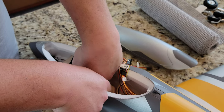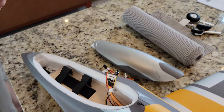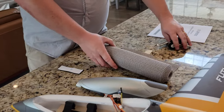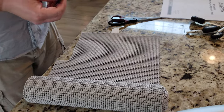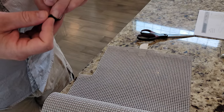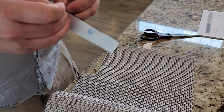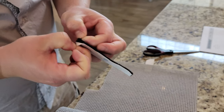I don't like Velcro. If you want to use Velcro, that's fine. There's nothing wrong with Velcro. It works great. And this isn't even Velcro, it's hook and loop. Velcro is a brand name. Sorry, Velcro. Okay. All right. You're welcome, Velcro. So this is some Chinese variation offering. Doesn't really matter. The point is, at the end of the day, it hooks and loops.